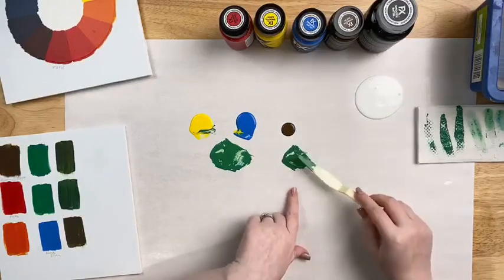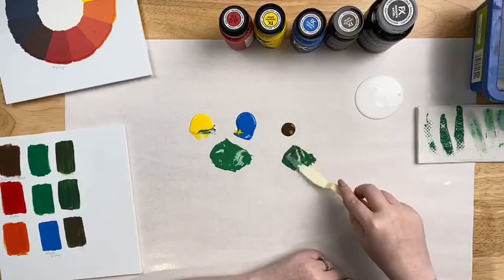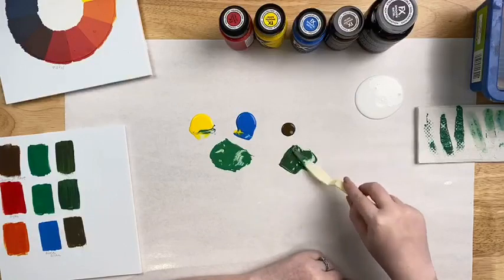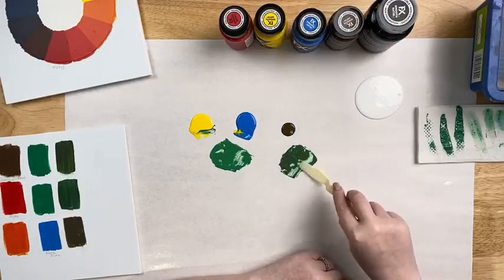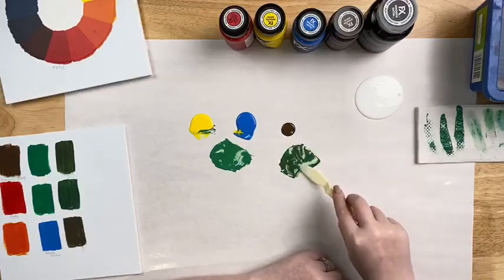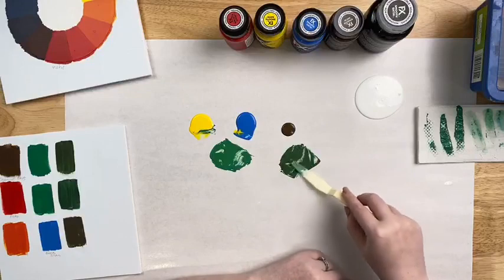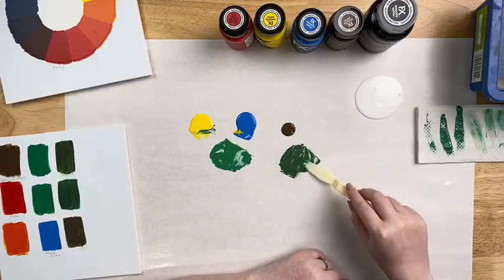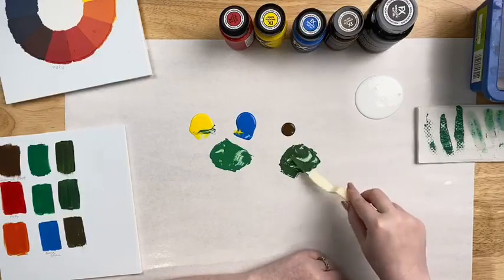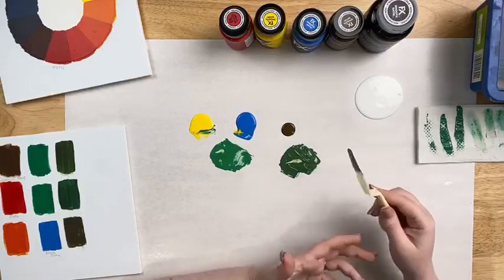So it's definitely starting to get more toned down, but I'm going to put a little more brown, a little more of my Charred Root. You can see we're really getting a nice ivy hunter green now. It's looking way more realistic, like a green you would actually find in nature. So if you're doing some sort of wood nymph or a poison ivy and you want it to look really realistic, where you have a lot of greens going on and you want to see really natural greens, this is a really simple and quick way to tone down your green.